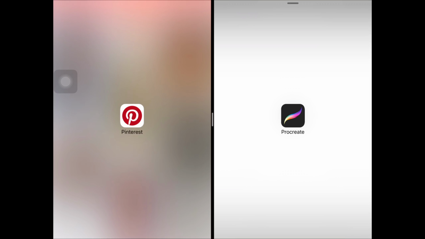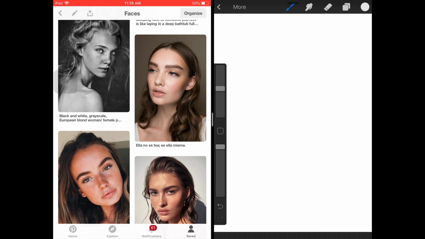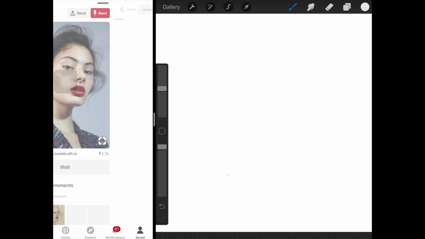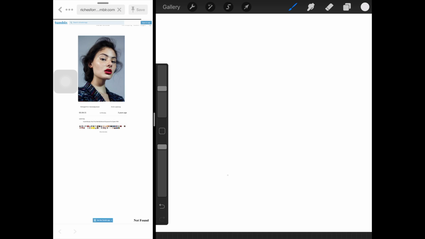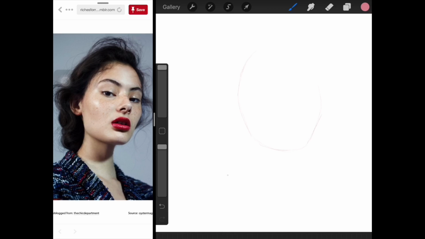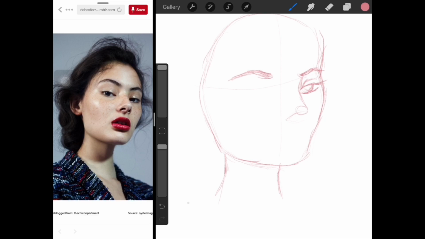So I start off by, first of all, getting a reference photo, and I use Pinterest here, but it's actually the first time I've ever used Pinterest. I've been gathering pins for a while, but I used to just use my phone gallery or my iPad gallery to get photos from. Like, I take screenshots of photos I searched and then I save it on there and all that stuff, and it's become really tedious. So Pinterest is really, really helpful for just saving all your pins at once and just having an infinite library of inspiration to draw from.